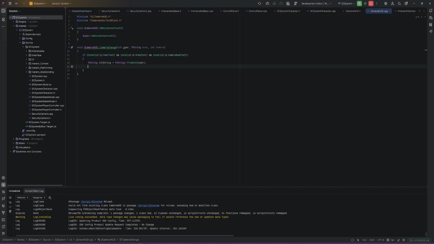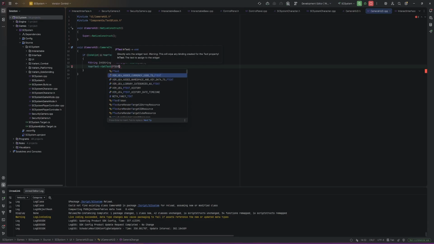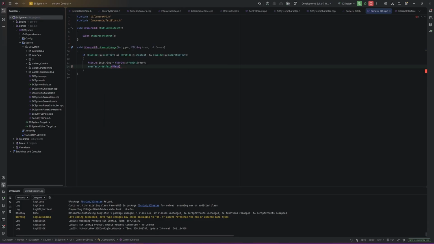To set the year text now, what we need to do is SetText to be FText, like that, not all capitals, and we'll do FromString, and we'll do int string.